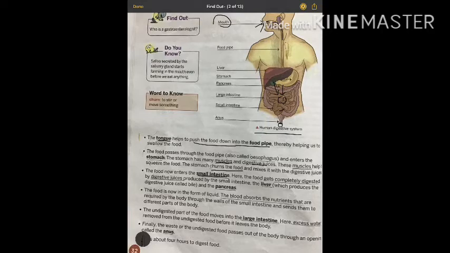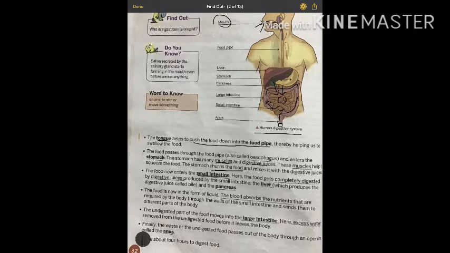From the small intestine the food enters into this large intestine. In this large intestine the excess water and salts are removed and are absorbed in the blood. Okay, and carried away to the kidney, and the remaining undigested food moves through this large intestine and reaches the anus part and is excreted out of our body.